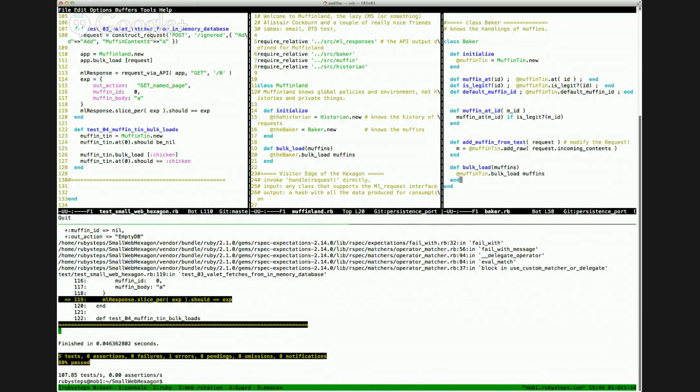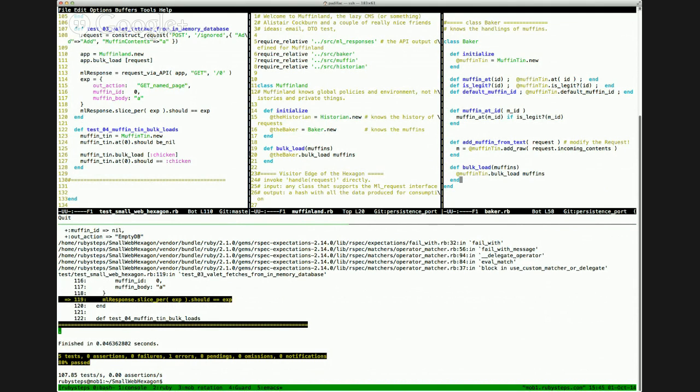Well, it's going to make you even unhappier because it's one more chain. You would tell the historian the bulk load, and you would tell the baker, so that's a long chain. I'm okay with where it's going in the sense that Baker and historian actually have similar responsibilities. Maybe there's a responsibility currently split between the two of them that needs to come together. But if we make this work and end up with an ugly design, that's fine. Yeah, of course.